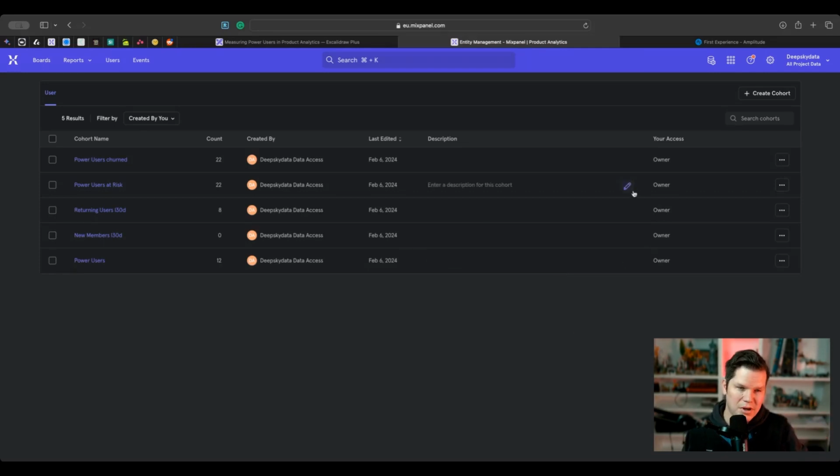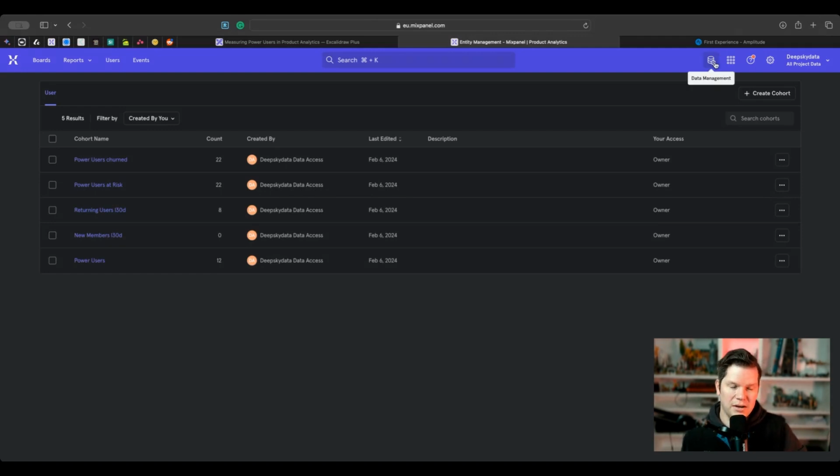We are already here, but where you have to get started is when you want to analyze power users, you need to work with cohorts, because cohorts group people based on behavior and criteria into specific kind of buckets. And they stay in this bucket based on the definition, and we will see in a second. So for example, time plays an important part, how long people stay in a specific kind of bucket. And for identifying power users, this is super important because no one becomes a power user and stays like this forever. They can lose this, or you lose them in the end. So we have to bake this in.